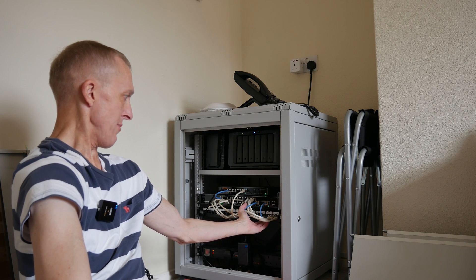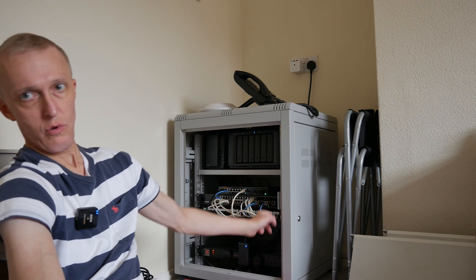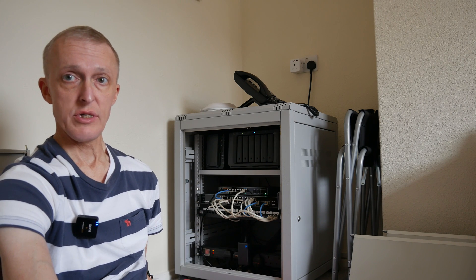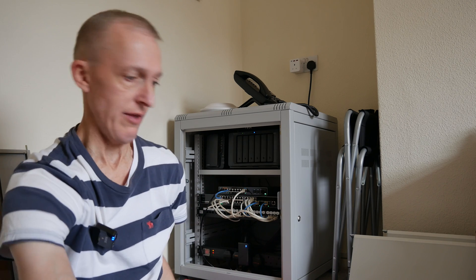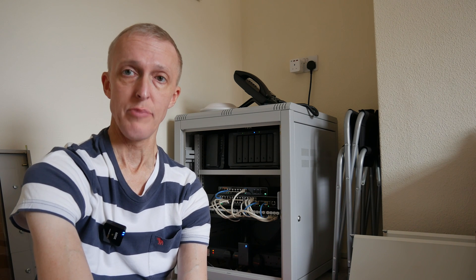The patch panel is permanently wired into the back — the cables are permanently done with a punch-down tool on the back where it has punch-down connectors. This means I cannot currently move the ports about to line up with the switch ports so that they're directly underneath. I mentioned in this series I'd probably replace the patch panel later on, but I've since decided to replace it now whilst I'm in the process of reorganizing the cabinet — it makes sense to replace it now.